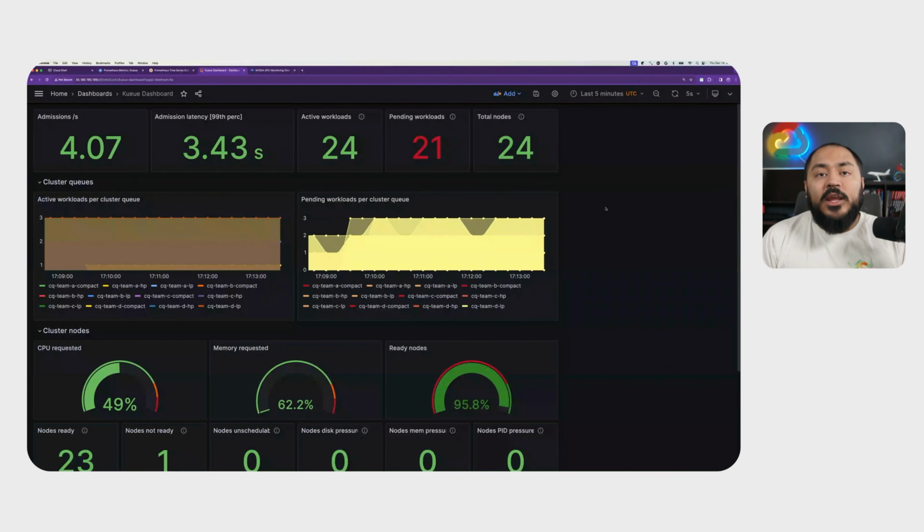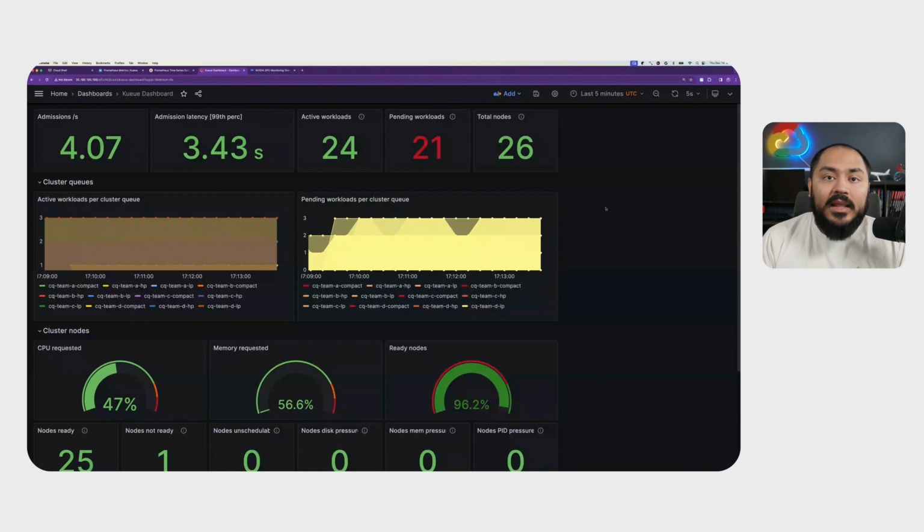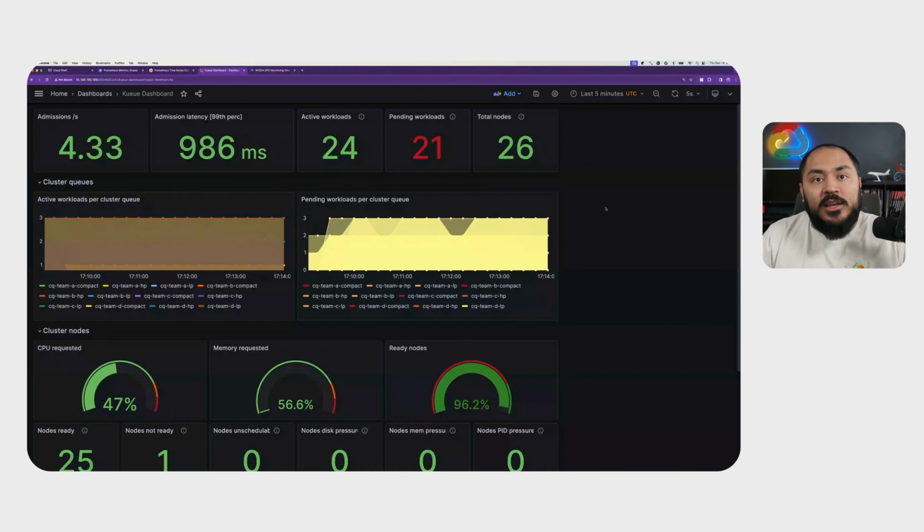Using these metrics, we can not only visualize how our system is functioning, but we can also create alerts to create human intervention when necessary. For example, let's say we expect no more than 50 pending workloads, then we can set an alert that says if our pending workload number ever goes beyond 50, send an email or a Slack message or a text message to one of our engineers so we can come and take a look to figure out if something is actually wrong or we just have a high demand of our resources.